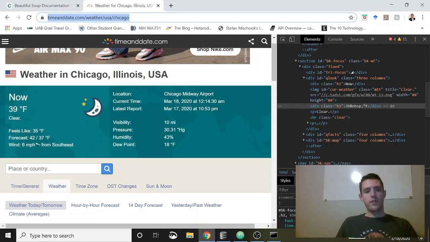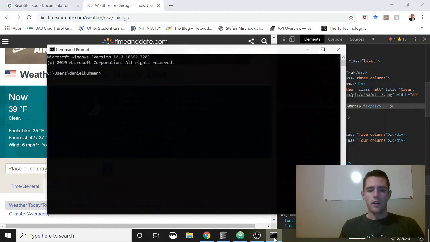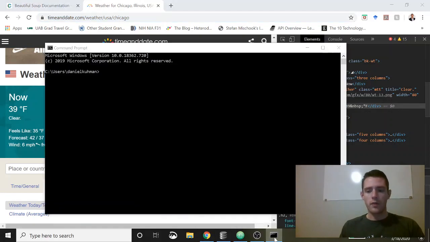Today I'm just going to do a very simple web scraping activity. So I'm going to pull the weather off of this site, timeanddate.com, in Python. And for today, I'm just going to show you how to display this in the command prompt. But in future videos, I'm hoping to create a nice little desktop visual. So it'll be an app that will just display the weather, and maybe we can add the time and a few other fancy things to the actual widget once we develop it a little further. But for now, we're just going to display it in our command prompt, right?